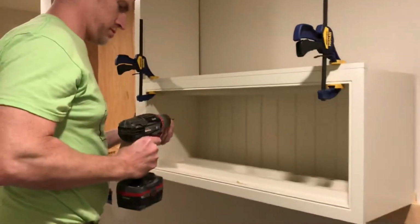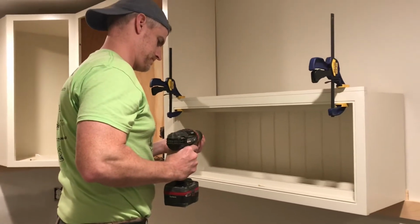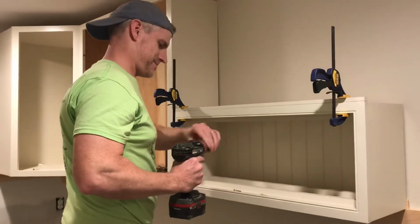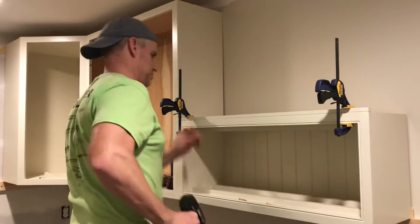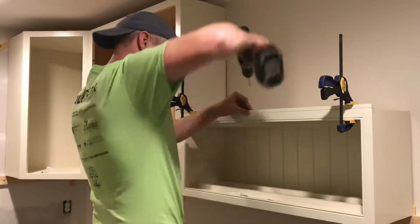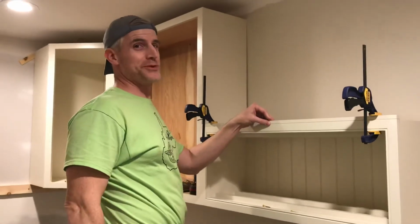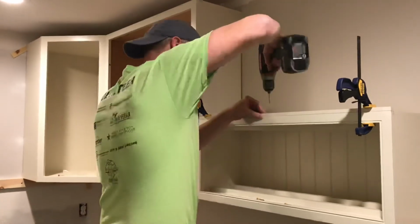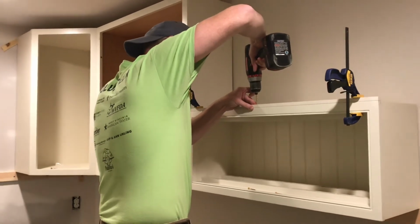Chris is happy about that. We've had fun cutting that down. Fun times. But it's going to look great. It's coming together nicely. What's our famous saying throughout this project? It'll all be worth it in the end. Our other one is, oh, it's only going to take 2 hours.